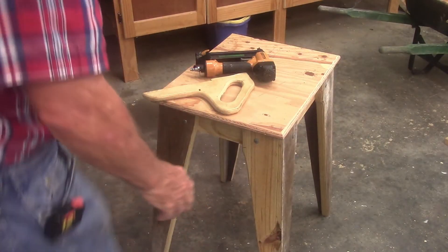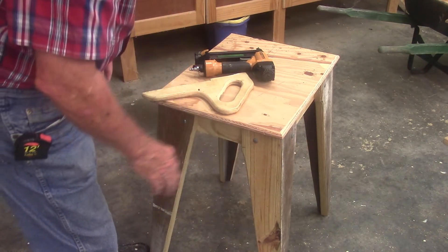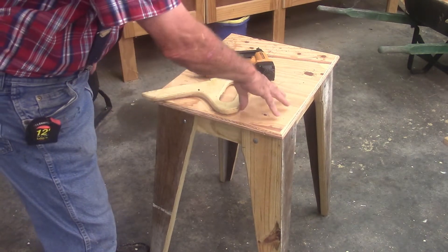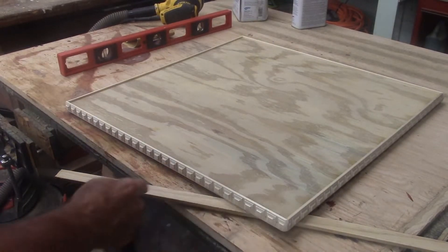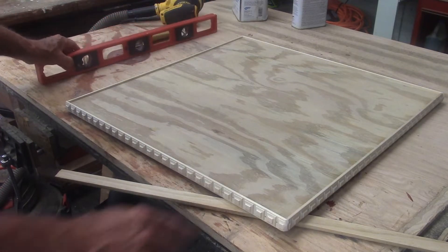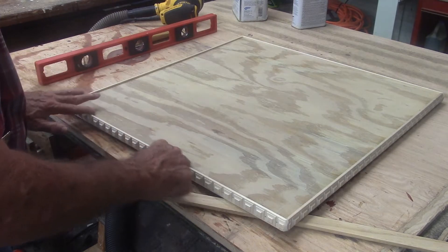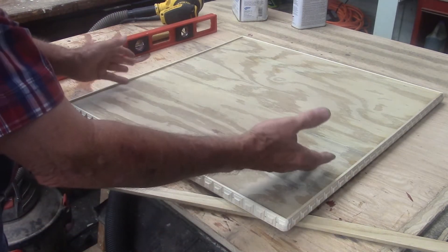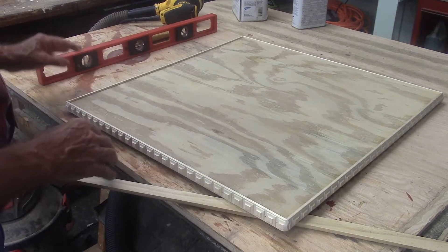I made this prototype here to get us started. We'll take a look at that in a minute. It's got the splayed angle legs, but I want to put a resin-covered top on our final piece we're going to build today. Here's that top. What I've done is chalked it up here a little bit because I put some trim around the edges of this exterior plywood and left about an eighth of an inch proud all the way around so that I could pour the resin right on there.